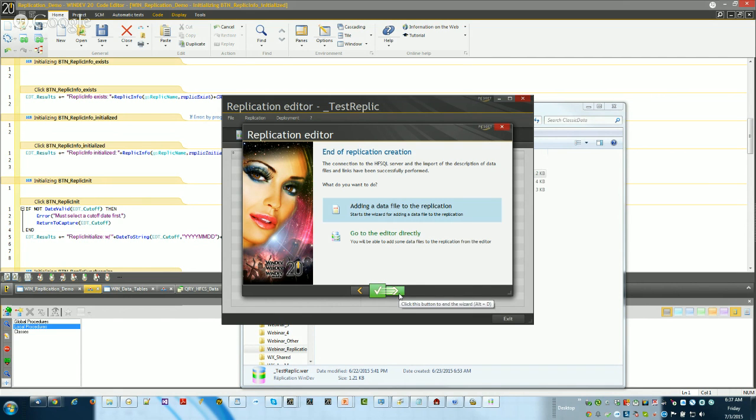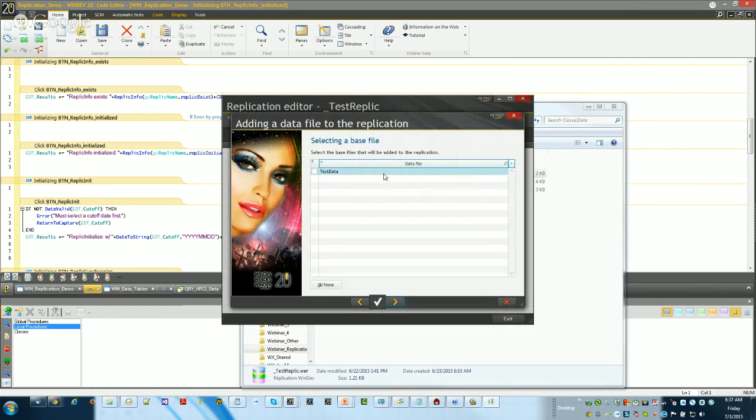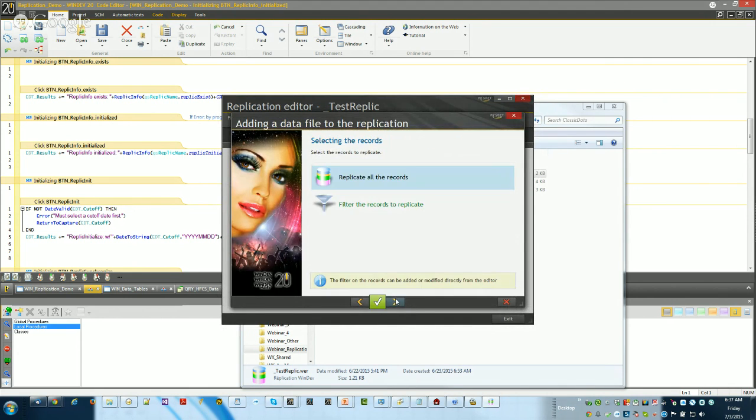And now, when you add your data files, of course, we only have one in this case. Then you can say, I want all the records, or I want to filter the records. And normally, in real life, there's both, because we want to know all the different measures, we want to know all the schools and so forth in our application.